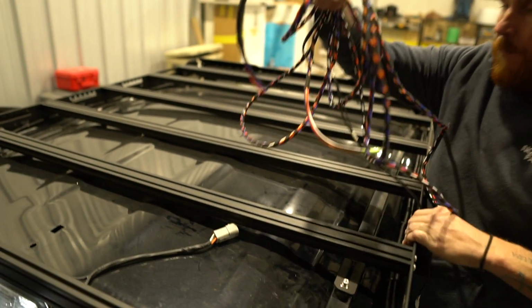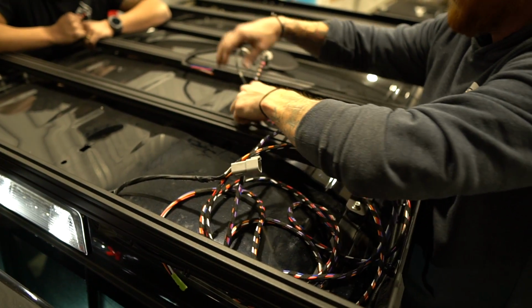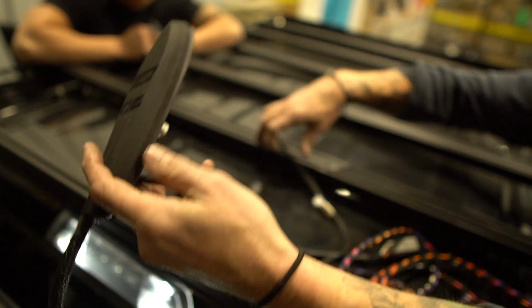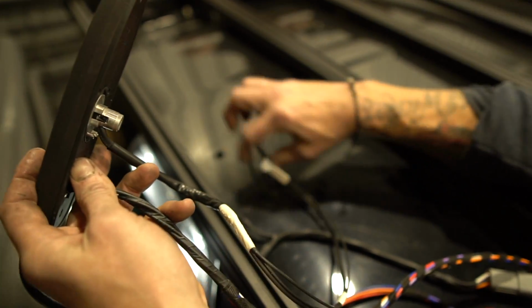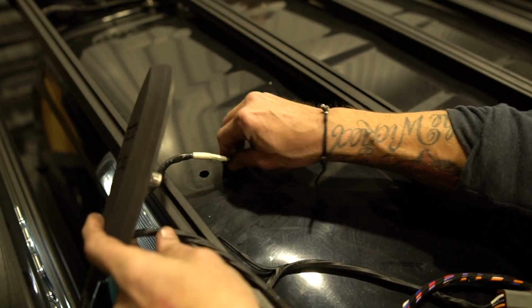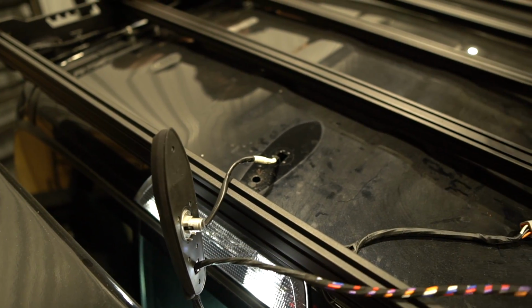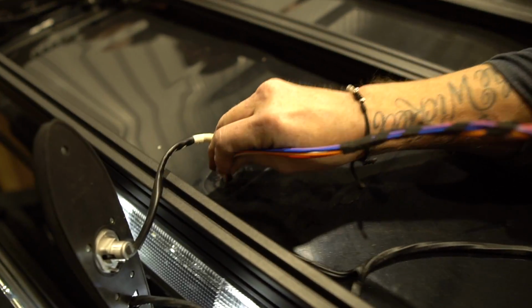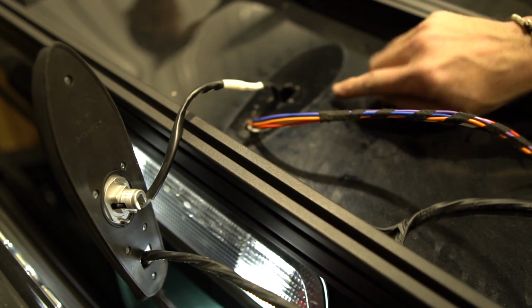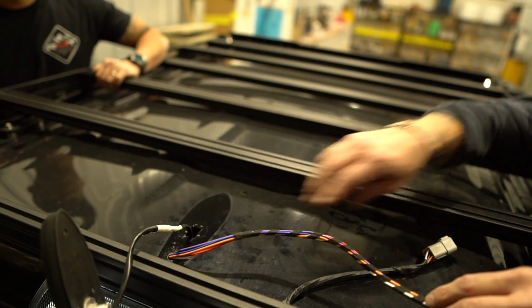So I got this big pigtail that corresponds to what we're going to wire up to the plug from the wiring that we completed earlier. I'm going to keep it from getting twisted around. So feed the factory antenna through the factory antenna hole first. Feed that through that hole. And what I will do now is go under there and grab it and feed it through to make sure that it's feeding on this side of that metal brace that's in there. Because if I get all 20 feet of it balled up inside of there, it's going to be hard to get out, right?